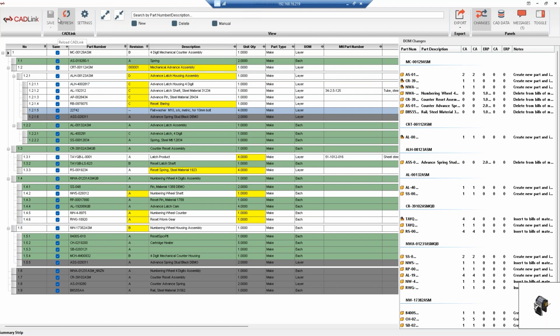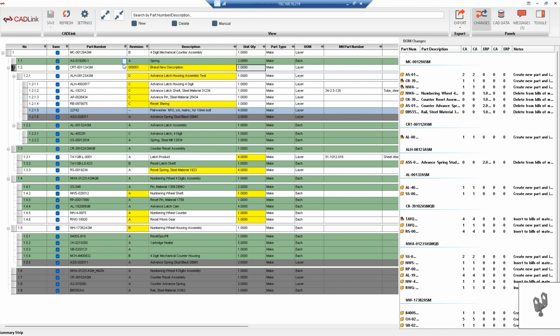So, no more of going into visibility, updating it there, and also having your engineers update the data there as well. You can simply use CADLink to do all of that for you and maintain those two databases with just one click. Now, with the description, I actually have the ability to further modify this data. So if this is blank, I can further modify this description here, or I can type in my own brand new description as well, directly through the CADLink interface, just like so. And again, when I hit save, CADLink will update that in visibility and also back into SOLIDWORKS if I'd like to.